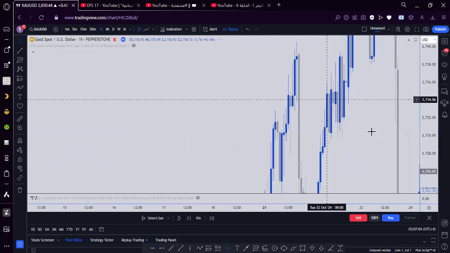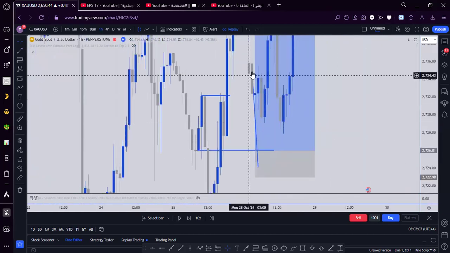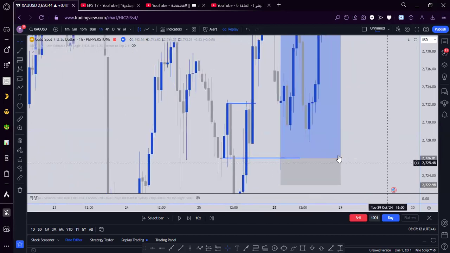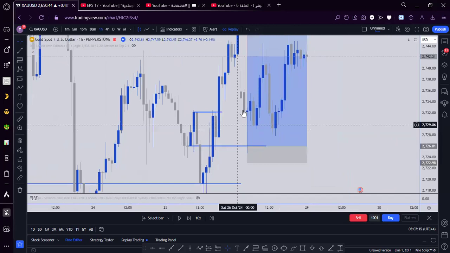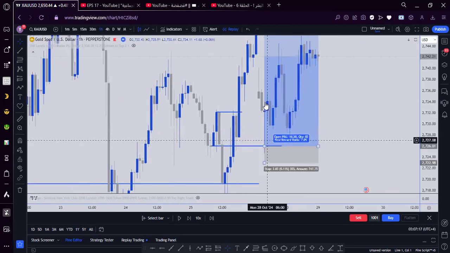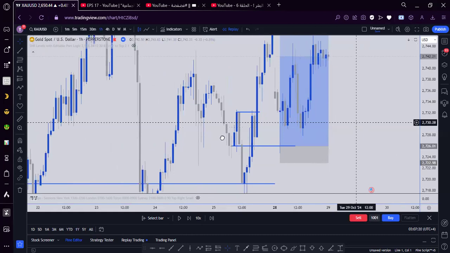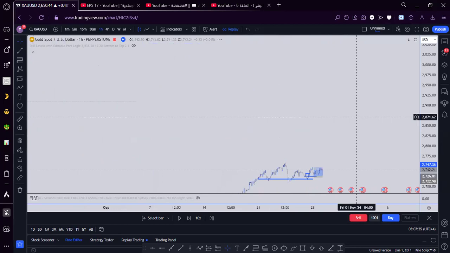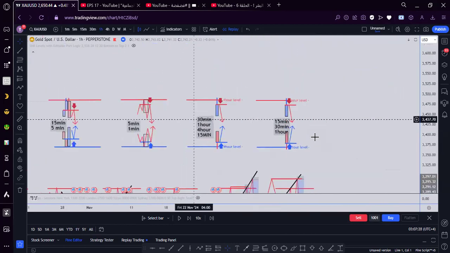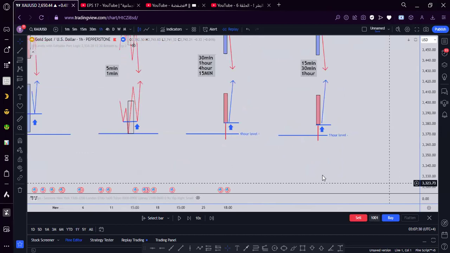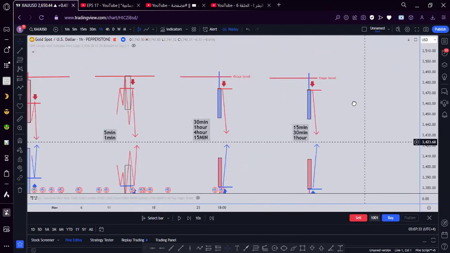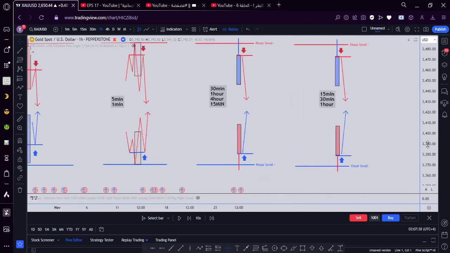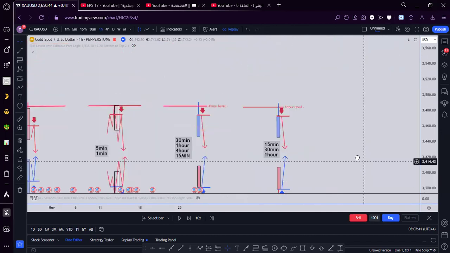On the 1-hour time frame, as you can see, there is a bullish candle rejected from it. And we said we always need a bearish candle rejected from this. Very, very simple. I forget if I showed you. Did you ever wonder why we should use the bullish candle for the sell trade or the bearish candle for the buy trades? I forget if I explained this or not. Just let me repeat it.